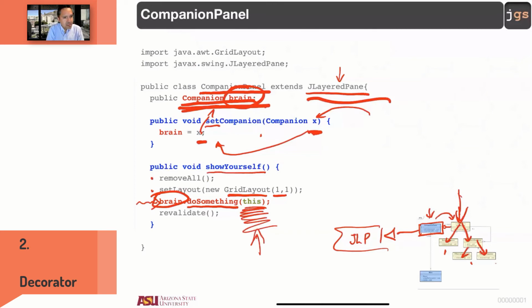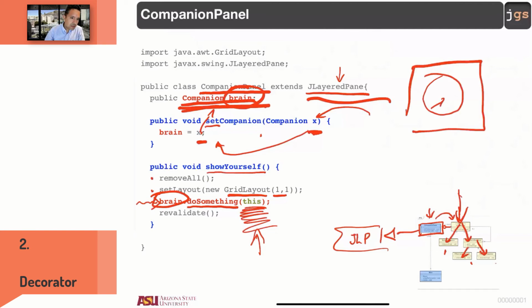I am going to send as a parameter this. Who is this? This is the keyword that represents this object. Who is this object? This object is this panel that is inside of the frame in which everything is going to be drawn.